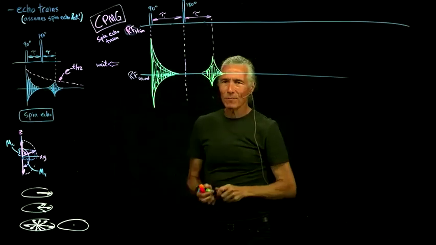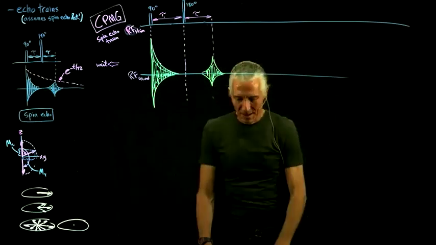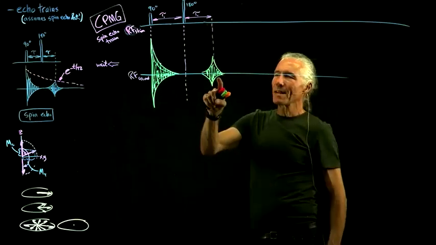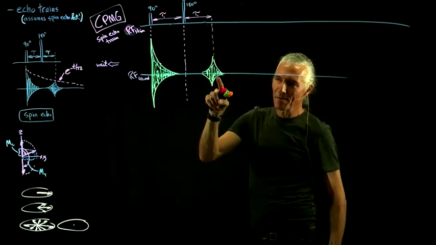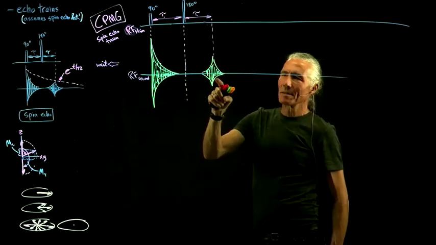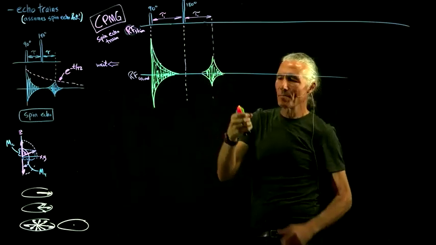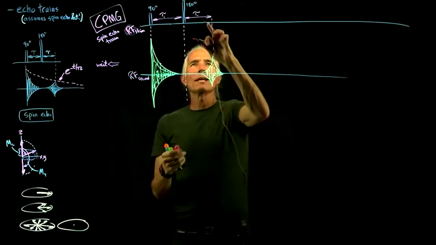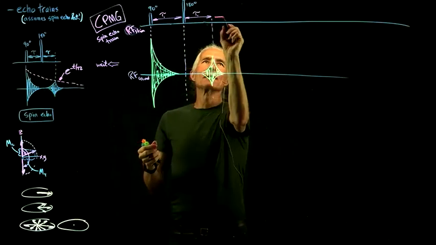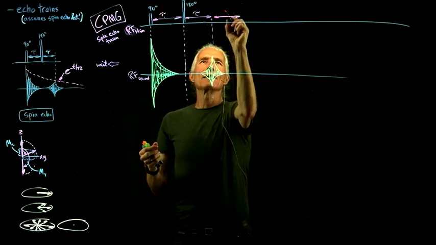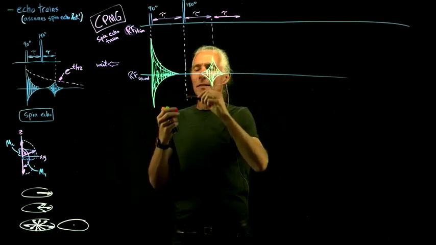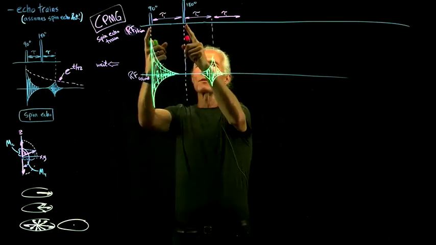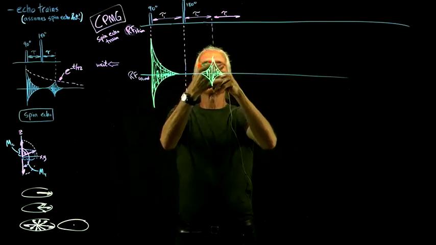But now we'll take advantage of the fact that that guy sort of acts like an RF pulse. You can sort of think of this one as acting like an RF pulse. And so let's just do another 180, spaced another tau 1. So these two are closer together. These are twice as far apart.